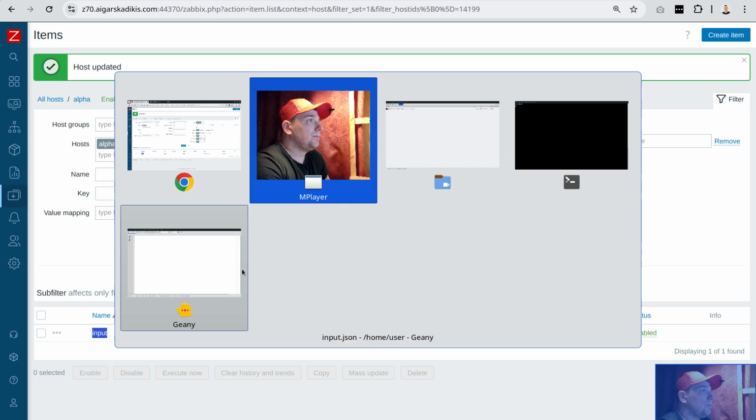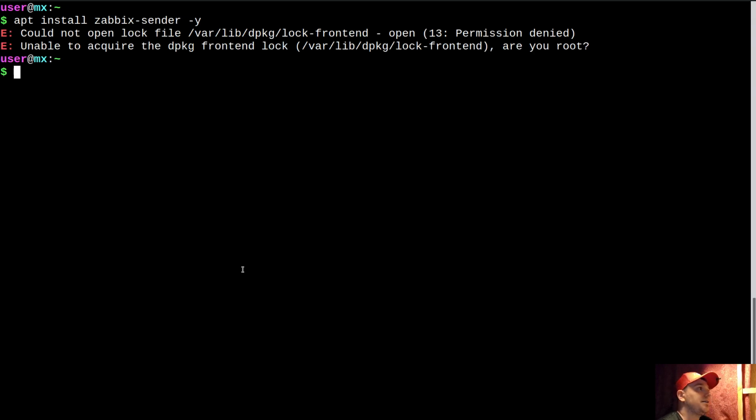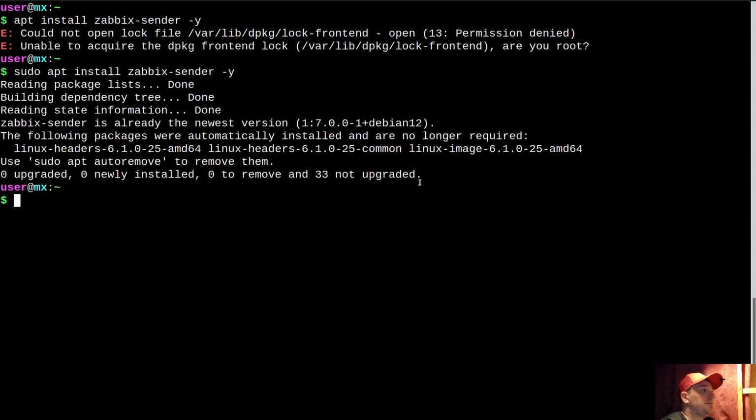To do that from the command line, at first we install it: apt install zabbix-sender. If you have a Zabbix repository, then we can install this package. And then I will clear the screen.